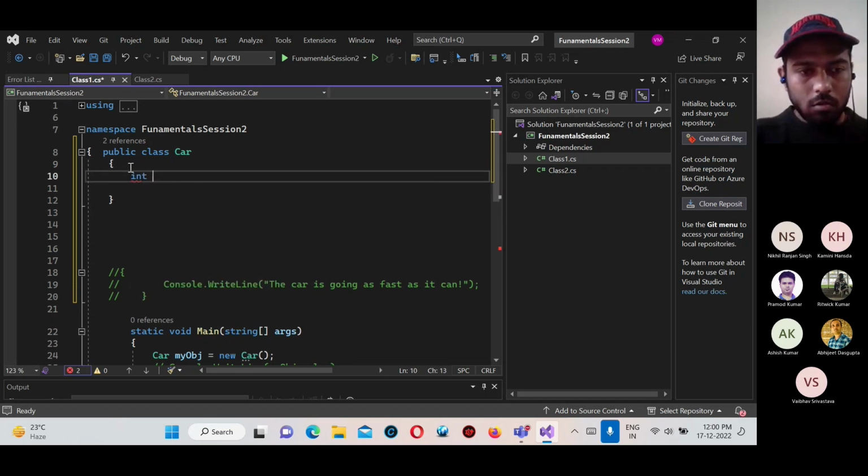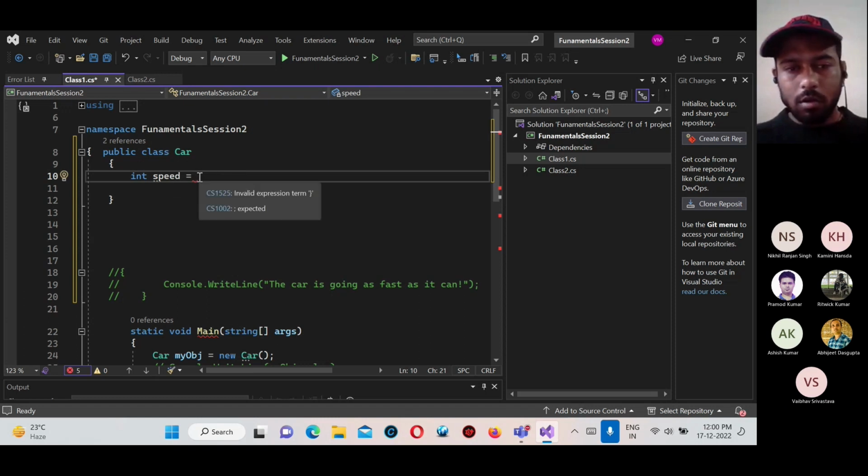Let's initialize some values. I'm adding data members that I discussed while discussing object-oriented programming and classes.